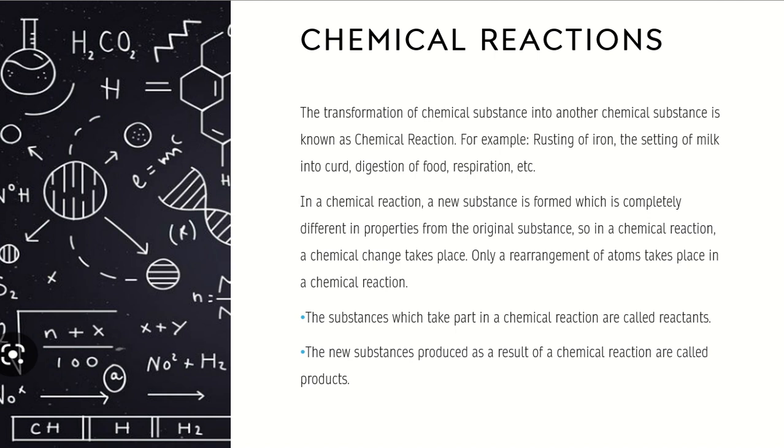Okay, so when you inhale the oxygen and when you exhale, the carbon dioxide is a new substance which is completely different in properties from oxygen, which was the original substance. Only a rearrangement of atoms takes place in a chemical reaction, meaning only the atoms get rearranged into a molecule and make a new substance. So the substances which take part in a chemical reaction are called reactants, and the new substance produced as a result of the chemical reaction are called products.